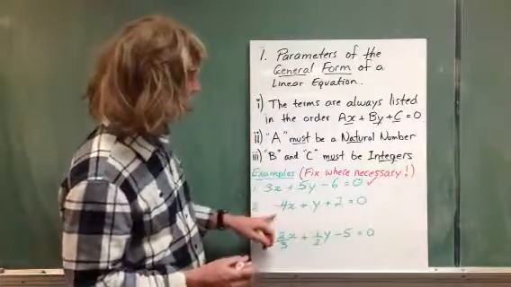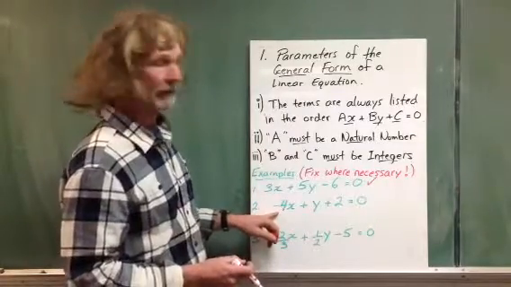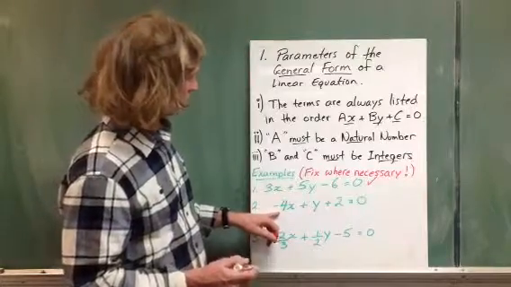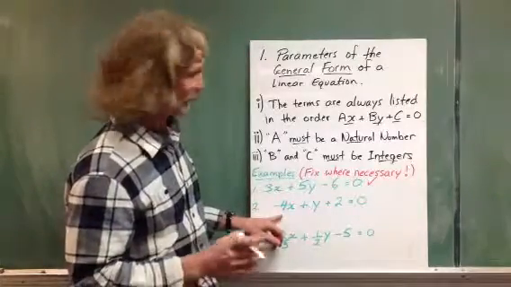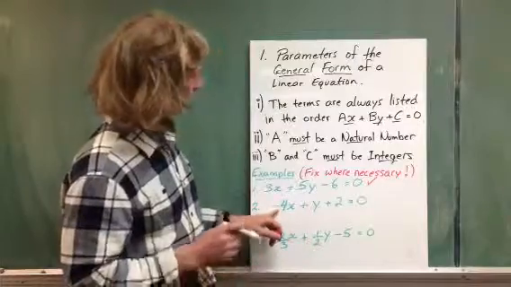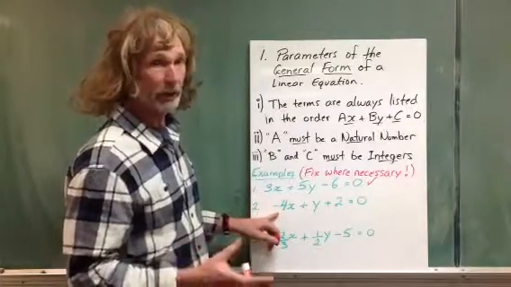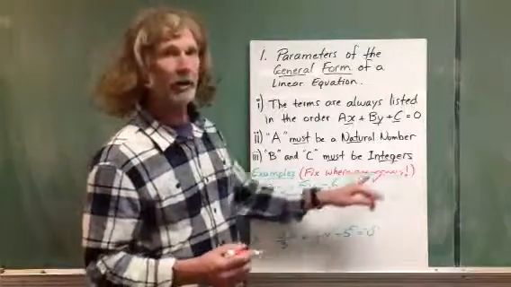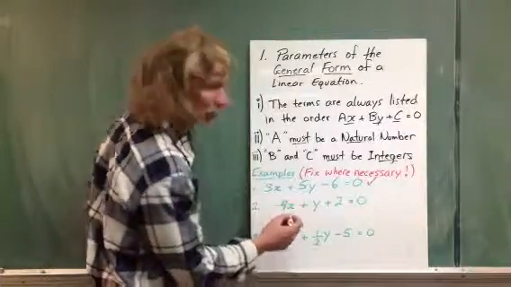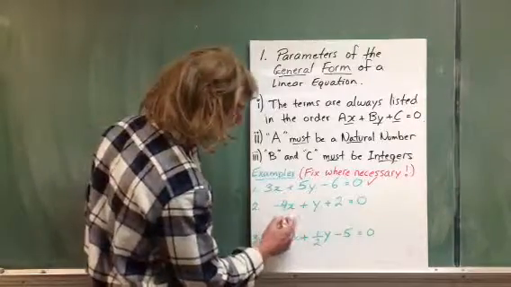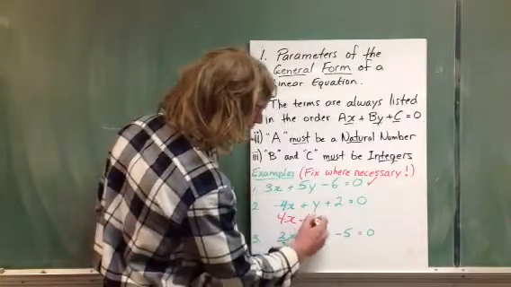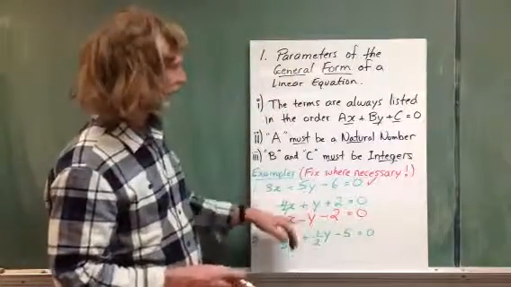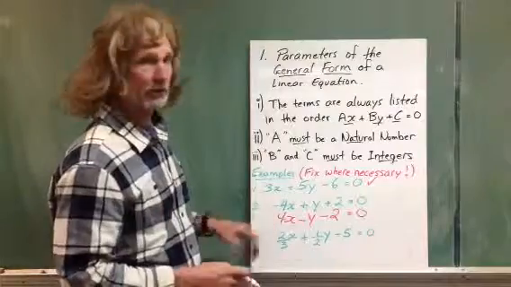Okay, here we don't have a natural number for a. We have a negative number. So we have to change this, but to change this we have to change all of these. The way I'd get rid of this negative is to multiply this term by -1. Actually, dividing by -1 would work as well. So I'm going to multiply all my terms by -1. So here's an equivalent equation written properly: 4x minus y minus 2 equals 0. Those are the same equations. One's written properly, one is not.